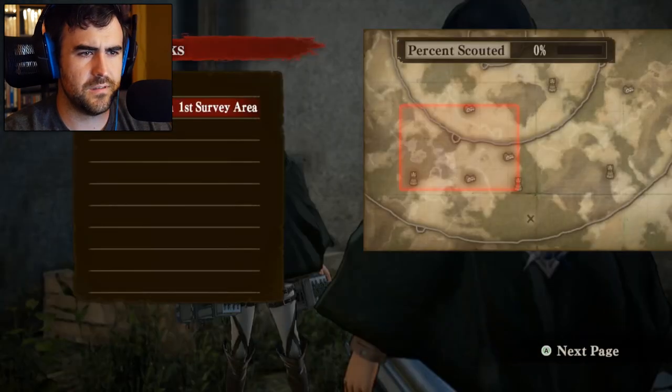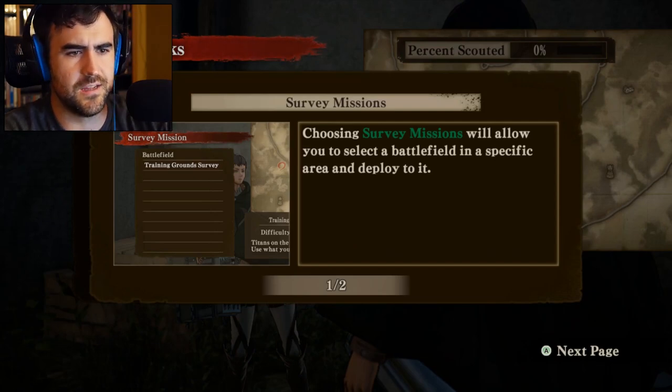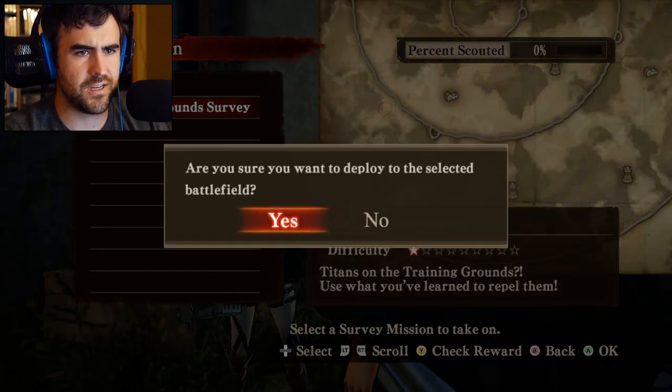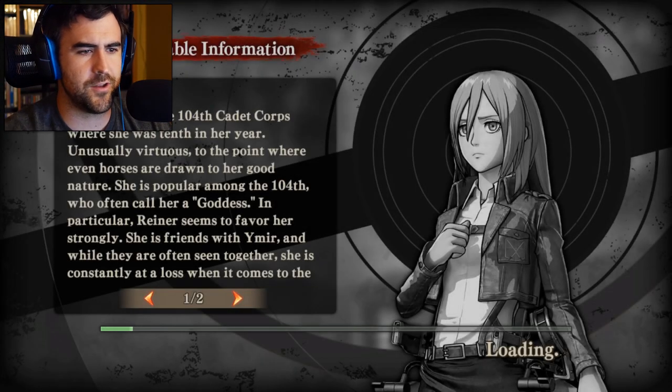So shut up. Oh, there's volunteer missions. Huh. Survey missions. Okay. Yeah, let's try one out. It says training ground survey. It says you can unlock equipment by doing this. So, you know, I can do a little off-camera farming, maybe? And then we can get back to the story?